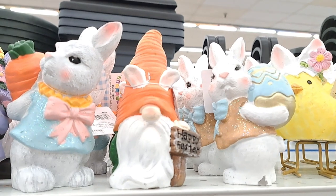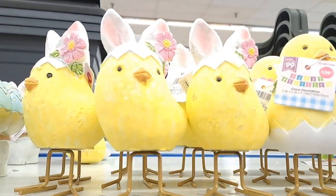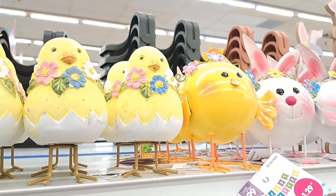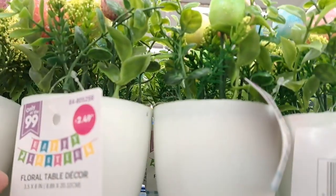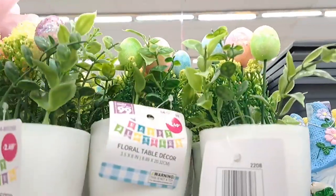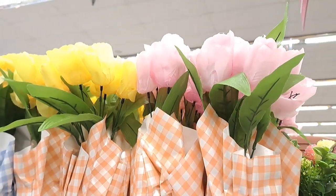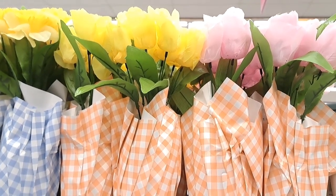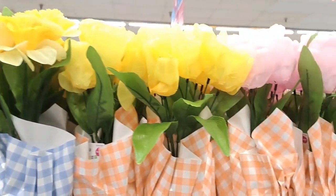They do have a lot of gnomes still — I'm not sure what's going on with gnomes but they keep popping up. I wish they'd bring more of the other types of decor. These little chicks are so cute and adorable — I meant to grab a couple but forgot. And the plants — those little plants are so upscale with the little eggs inside them, and these beautiful florals too. You could put them in any vessel and not even tell they're from the 99.